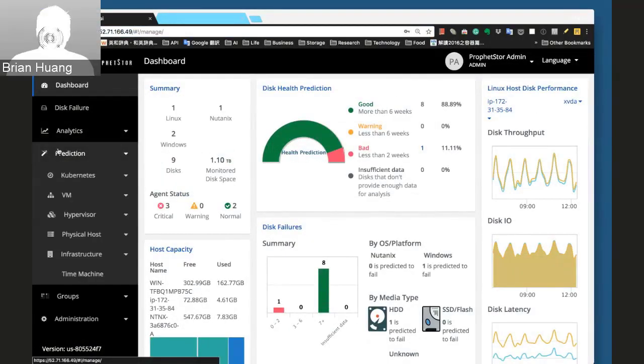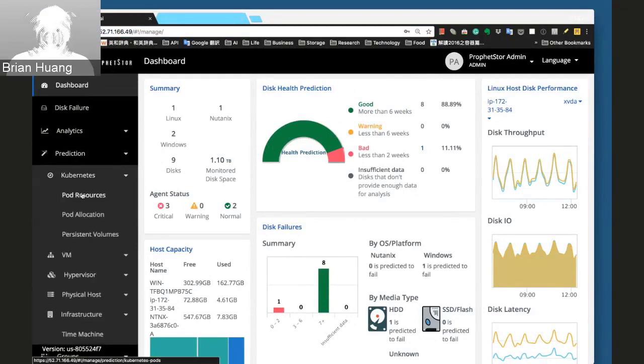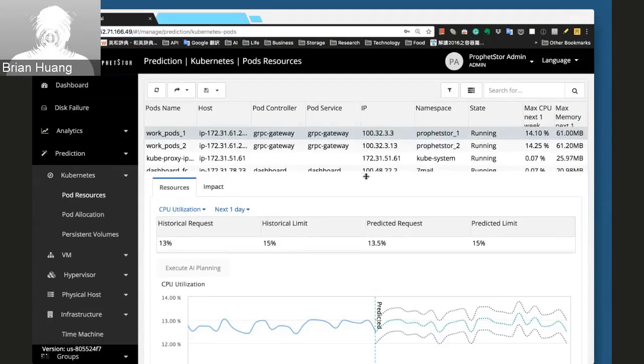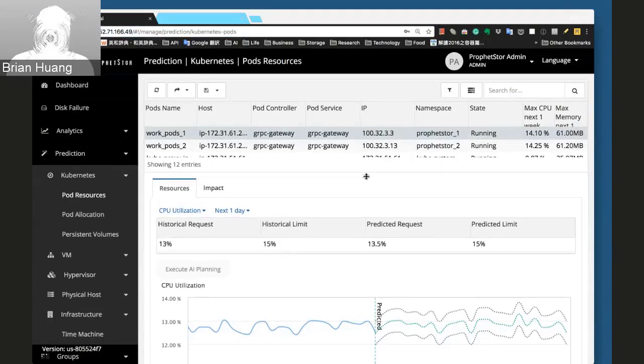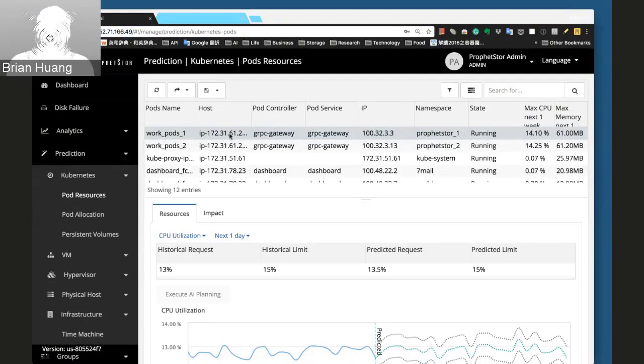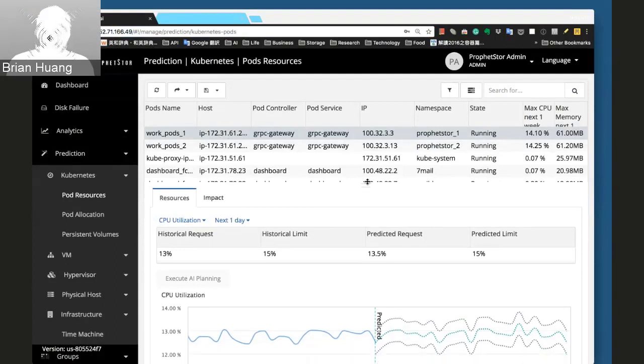Okay, I will go to Kubernetes and then select the pod resources. And here is the same configuration as in the screenshot. And I will select the first pod here.